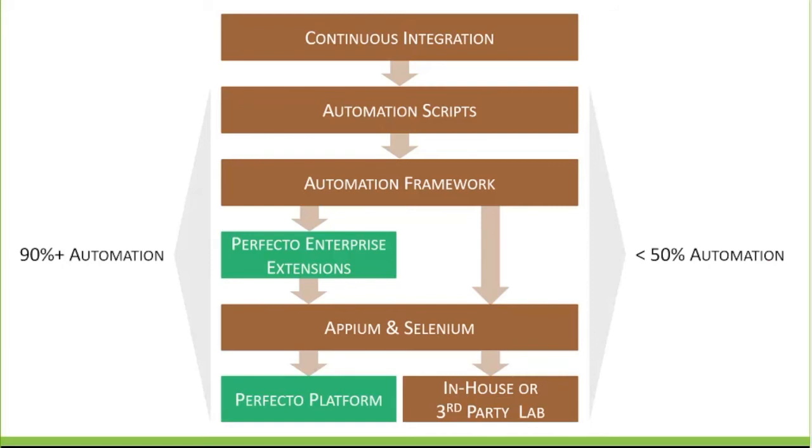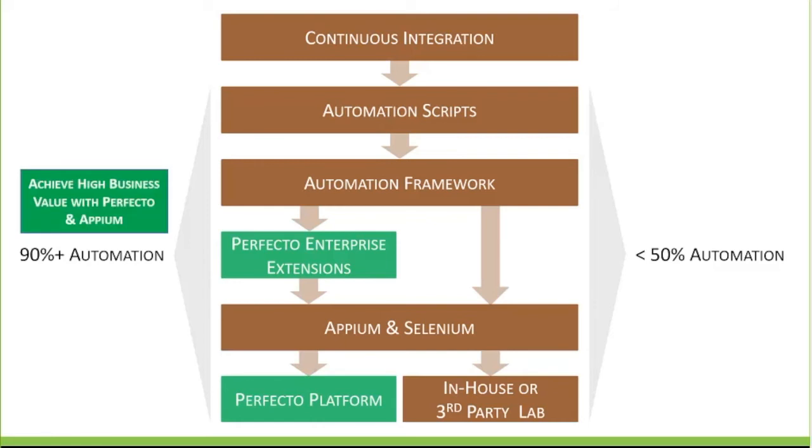In many cases, we see that customers struggle to achieve more than 50% of automation, because of the limitations in the capabilities that open source Appium provides. With Perfecto, they can automate pretty much everything, with the exception of maybe a few really stubborn use cases that do require human interaction. From the business perspective, that difference between 50% and below and 90% plus is very significant, because that's the manual labor you don't need to spend if you achieve those high percentages of automation.